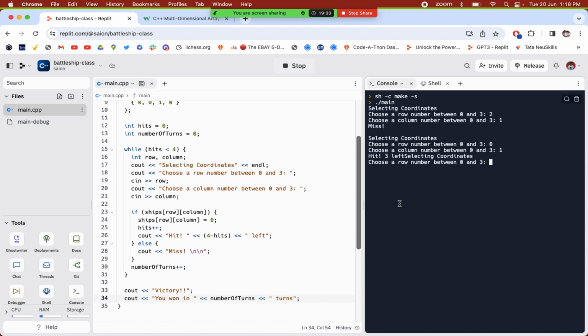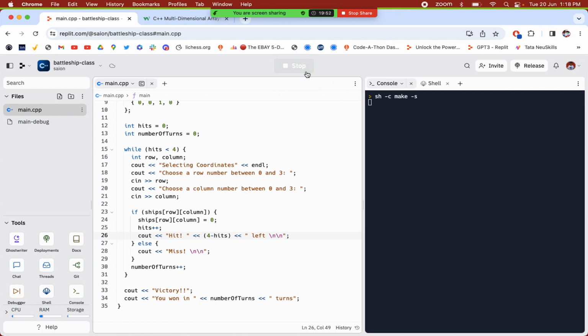So hit, right? Alright, so 3 left, and after that we get selecting coordinates directly after 3 left. So this is not good for the user. So after hit also we should add 2 new line characters, so that it's easy for the user to basically read what we are saying.